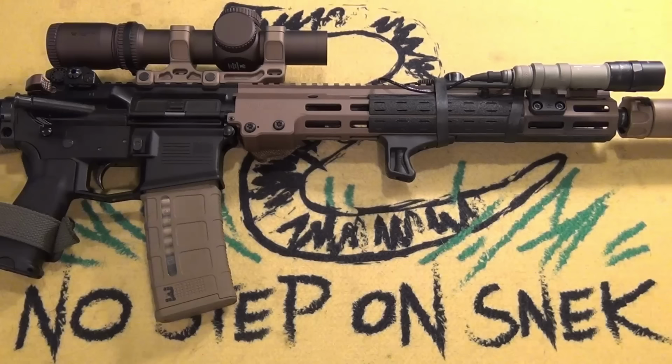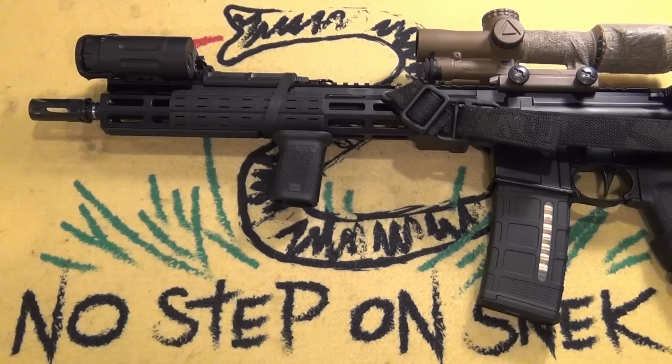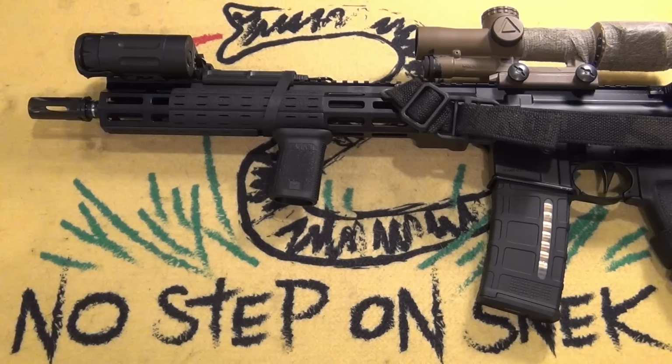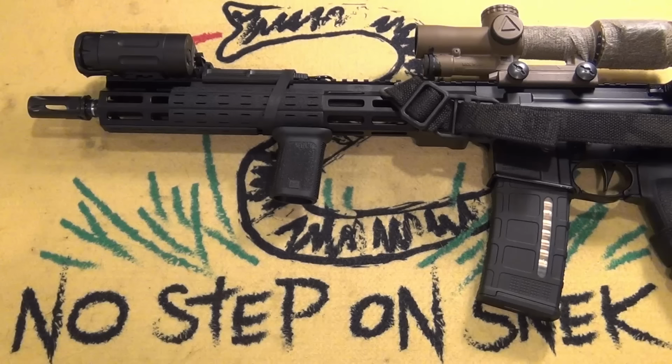Well, hello there. I've seen asked on multiple boards and Facebook groups the difference between a URGI upper from Geissele and a Geissele Super Duty in 14 and a half. Both rifles are made by Geissele. While there's a lot of similarities, there's many more differences between the two rifles. So there are considerable differences to take into account when making a purchase. So I'm going to take you through the similarities and the differences so you can make an informed decision.